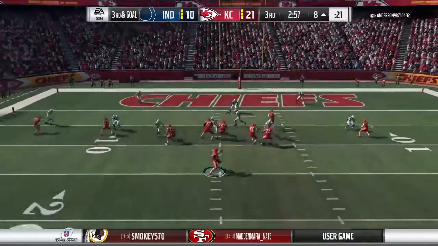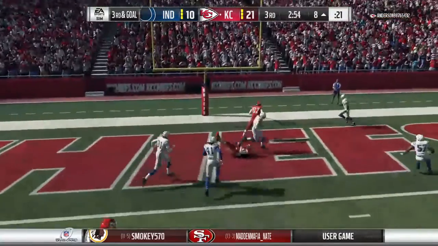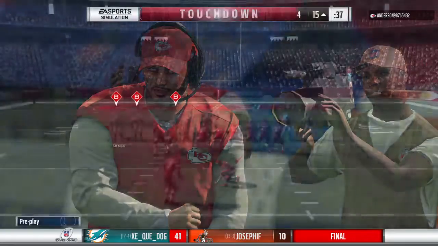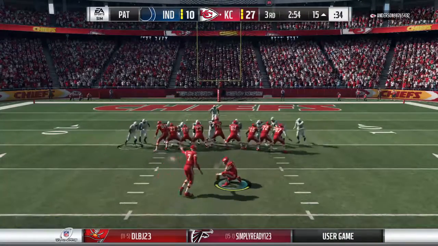This is 3rd and goal. Here's Mahomes to throw. And he's got it. Touchdown, Chiefs. Tyreek Hill, his 2nd touchdown of the afternoon. And the Chiefs add on to their lead.